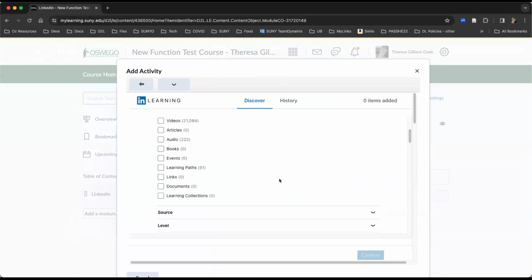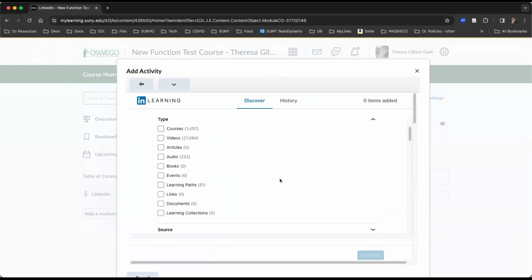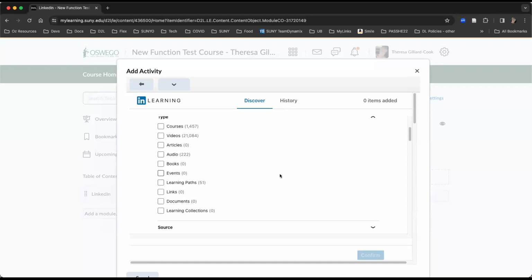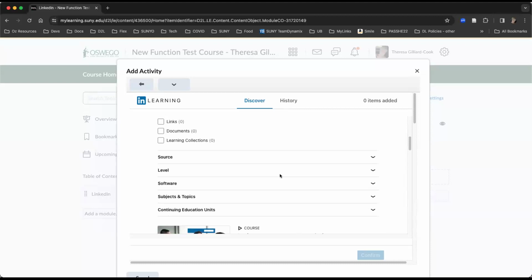What I think is really neat, and Kaitlyn, you may need to elaborate on this, was the types. So you have the courses and the videos. And I like the learning paths. And since you explained that, now it really makes sense to me how valuable this can be, especially when you're trying to do things in succession for your students to help them through a series of tasks or skills that they need to build to meet the learning objectives of the class.